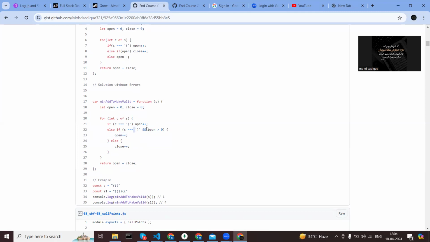Else if character equals close parenthesis and logical operator open greater than 0, open decrement.